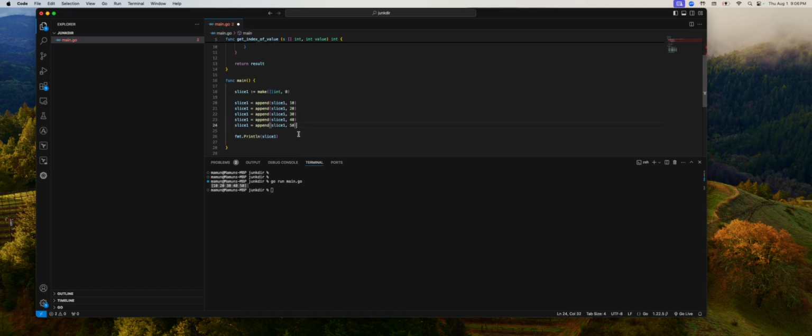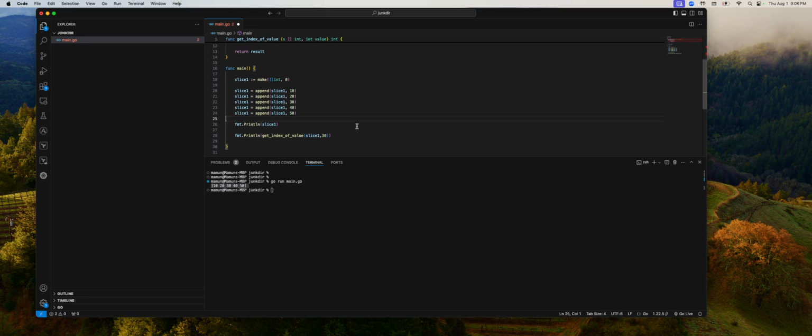So first we're going to print the slice to see what's in it. Now we're going to print line. We're going to say get index of value, and we're going to send in slice 1 and a value, let's say 30, right?